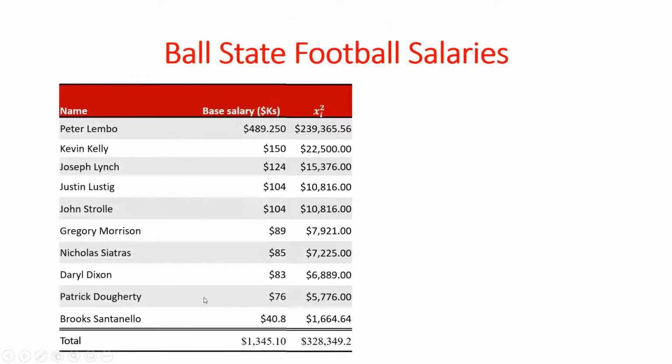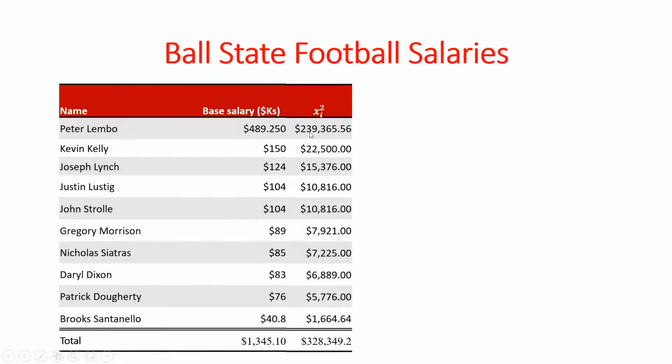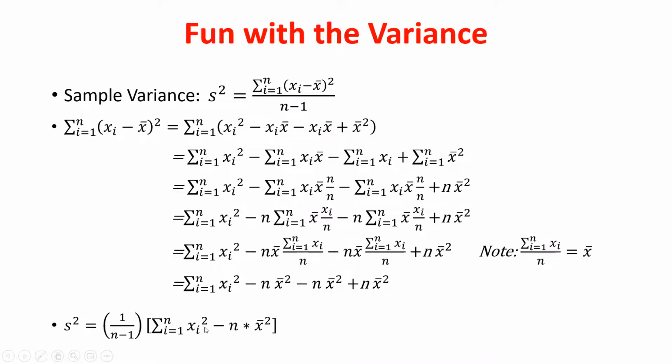So what I could do is go back to the head football coach data set. Instead of the old method of the population variance, the thing that we need now is the sum of our values squared. So we could go through every single salary and just square it. Now when we add all these up, we would have this component. We already calculated the mean, I think it was 134.5 maybe, last class. Plug that in, we had 10 observations.